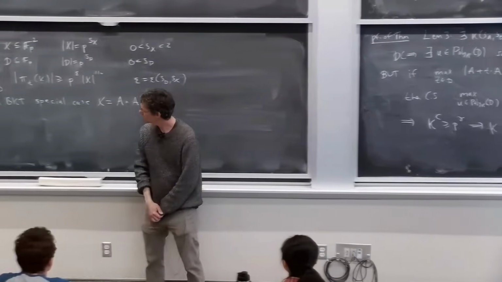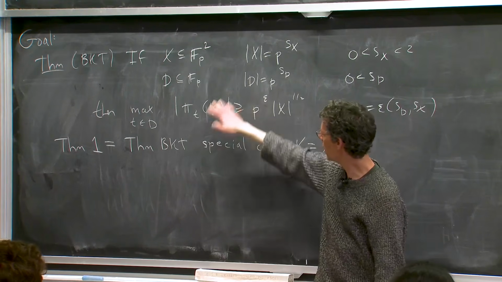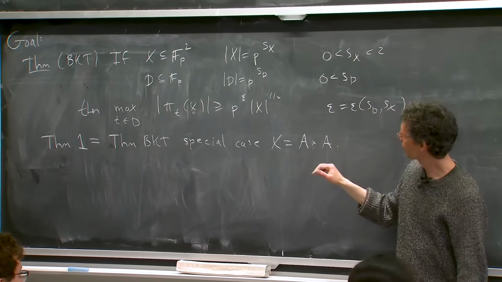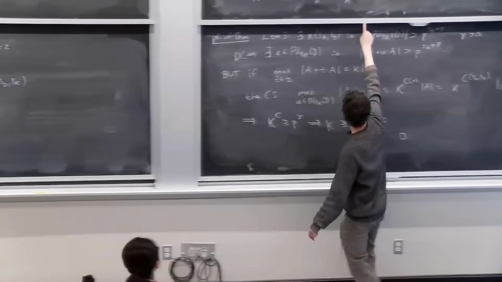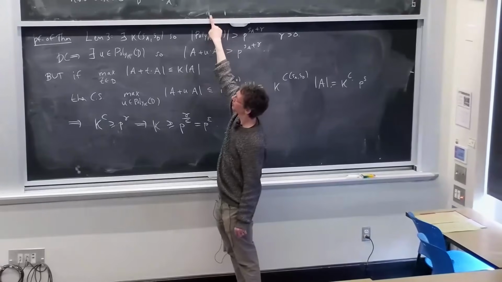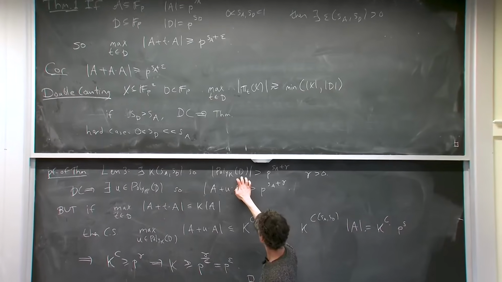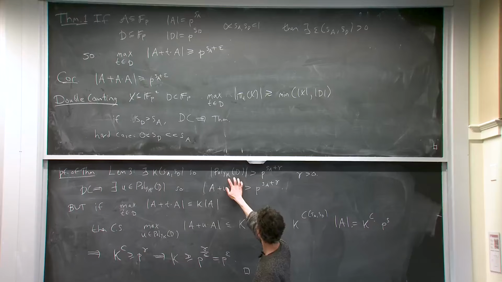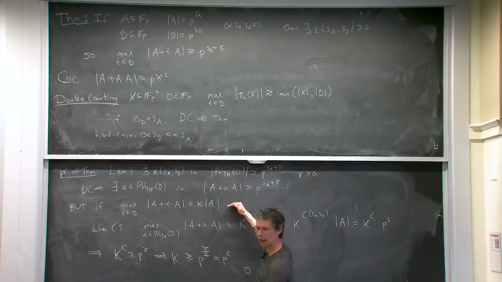Okay. So maybe it's worth reflecting, since this was our main goal: why in the proof of theorem 1 did we need to know that x was a product set? The proof of theorem 1 is over here. It's not very long. This double counting argument has nothing to do with product sets. We can say that the direction set itself might be very small, but if we take polynomials in the direction set, then we get something big. So up to here, we have not used at all that our set is a product set. This would have worked for any x.